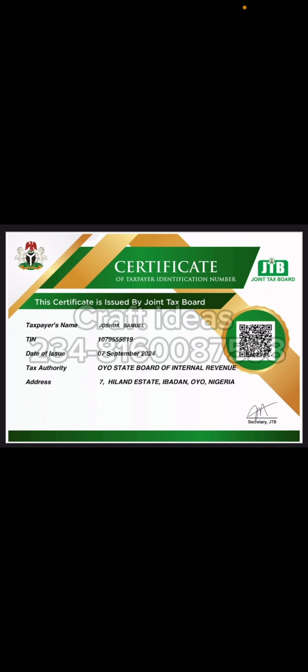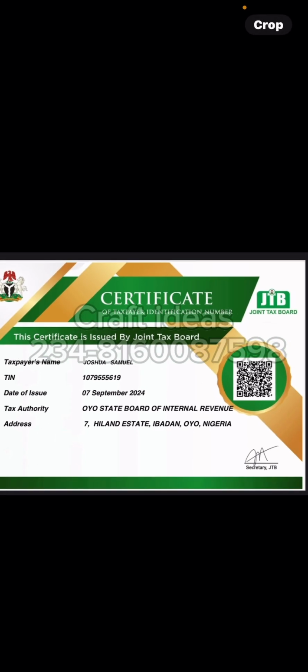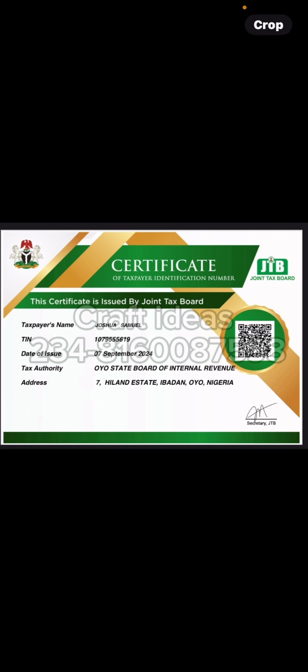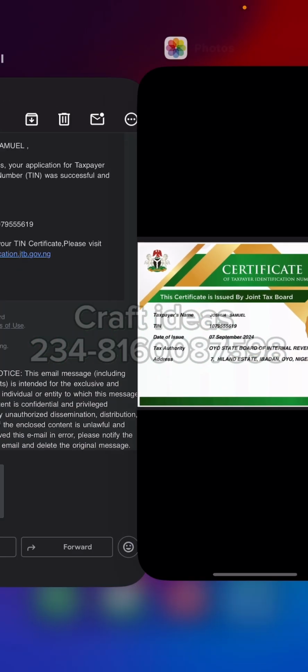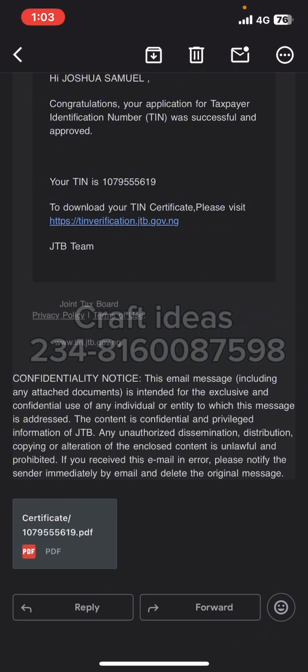And please take note that this is Samuel Joshua on it. This is an individual tax identification number. So we have one for business and we have one for individual. All right. I've also recorded a video on how you can get this certificate within 2 days. I'm also going to be leaving it under the description. I've already requested mine and they've already given it to me with this Gmail. You can see it here. So I can download it here.